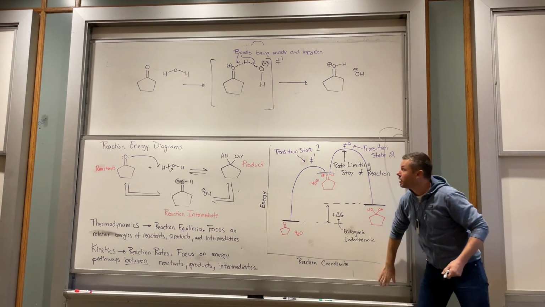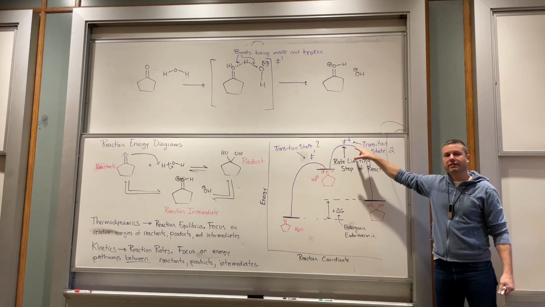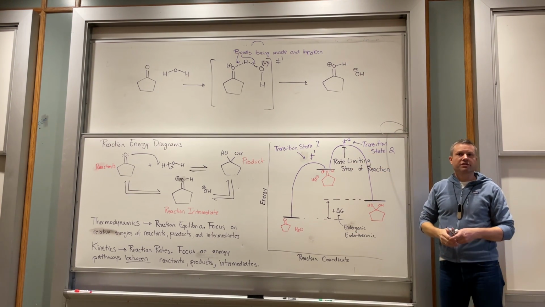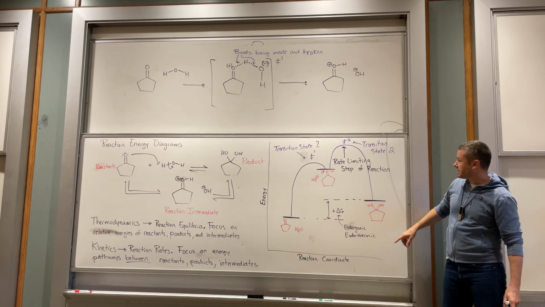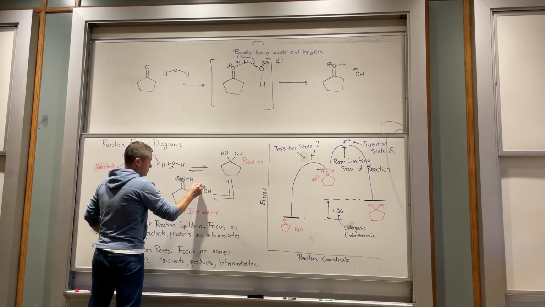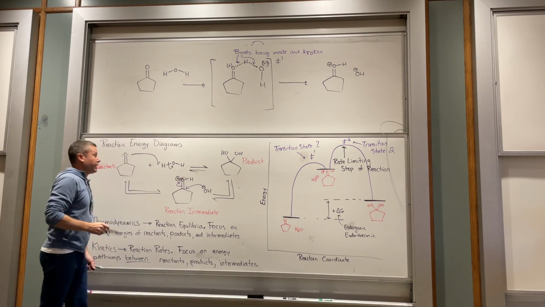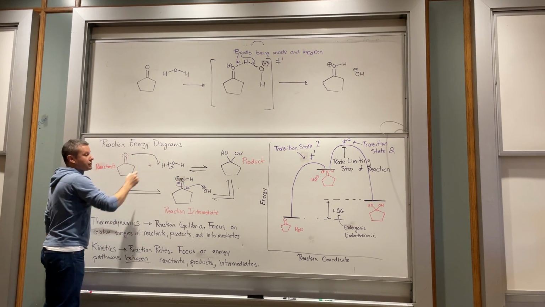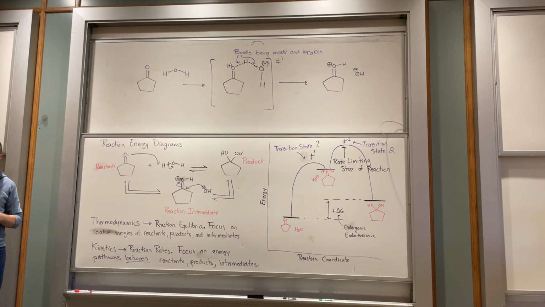Okay, what I want to make sure you know is why the second step is higher in energy than the first step. Why does it take more energy for the molecules to react in that way and less energy for the molecules to react in that way? Is it the probability of the orbitals lining up? What do you mean by probability? So how easy it is for them to align in a way that a bond would form? Okay. I would say it involves the orbitals, yeah.